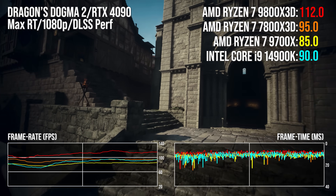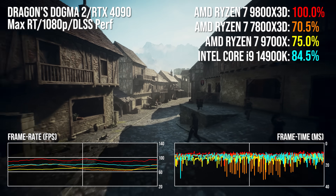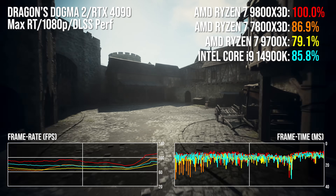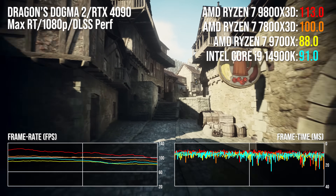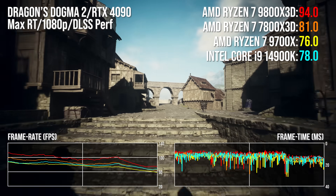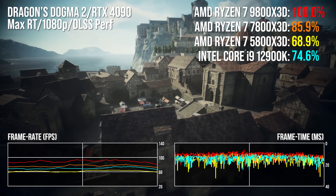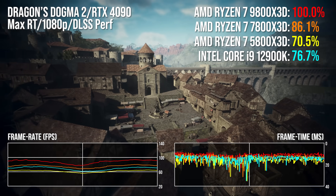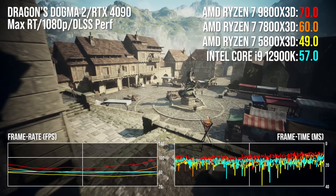There's no let-up in our automated run through the city in Dragon's Dogma 2: 17 points ahead of prior champion 7800X3D, but a somewhat more restrained 15 point advantage against the 14900K. There are going to be games where specific architectures from different vendors perform better. Still, 32 points ahead of the 9700X — an 8-core, 16-thread Zen 5 processor without the 3D cache — confirms that 3D cache is a genuine game changer. The 9800X3D has a 32 point advantage against the 12900K, widening to 46 points against the 5800X3D. While Ryzen 9000 maybe didn't justify an upgrade, the X3D versions genuinely are a game changer.